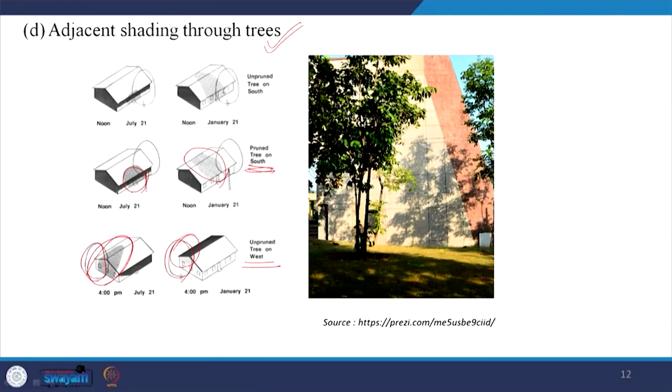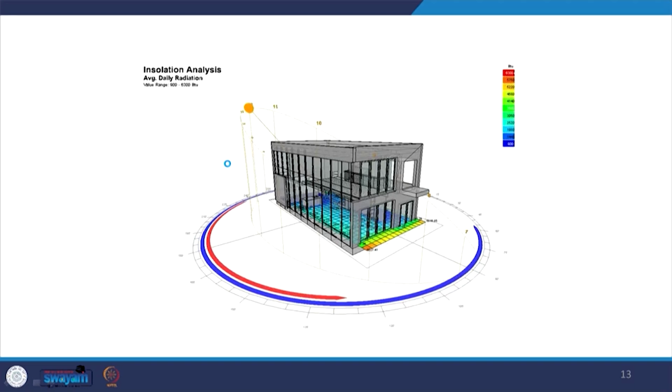So, we may have plantation of trees in such a manner that they are able to shade the building in summers, while when they shed their leaves in winters, they allow for all the solar insolation to reach the building. So, not just the planning of the design of the landscape scheme where the trees should be planted, but also a discussion on what kind of trees should be planted adjacent to the buildings so that the desired impact on shading is achieved.